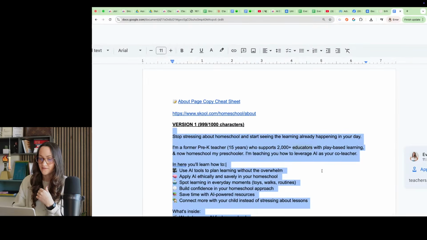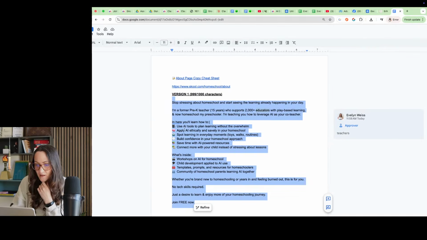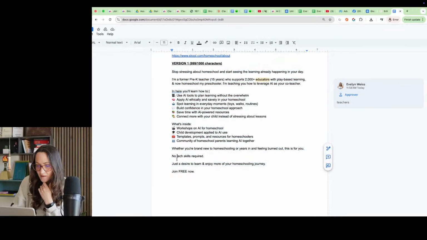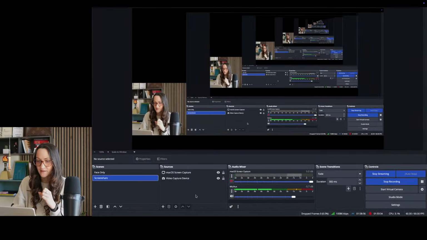And in fact, this is even missing a little bit here. In your homeschool, play-based learning, I would also say inside, I would also have bonuses like you also acquire AI literacy, right? So that's the added bonus. We also have to actually already feature that in a way on the about page to kind of prime for that premium. Yeah, but other than that, I really love it. I think that's good.